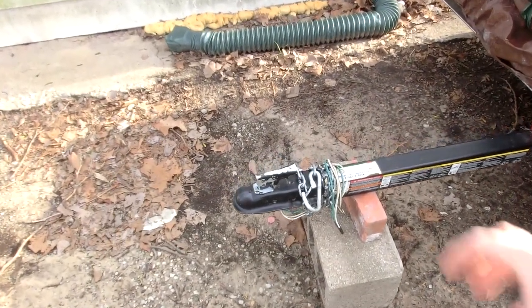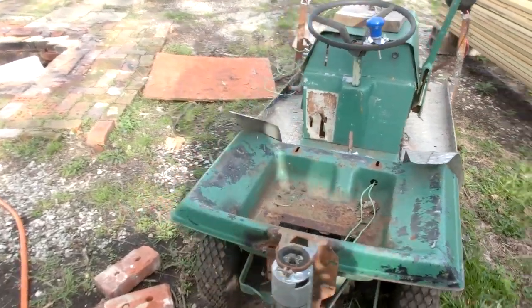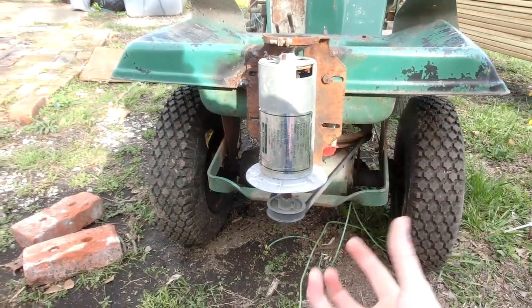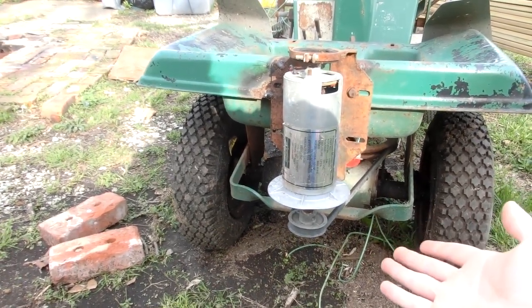So I think what I'm going to do is add a trailer hitch or trailer ball to the back of my electric lawn tractor. Since I can move the trailer by myself, I'm pretty sure this will have enough power to move it, but I'm not sure if what I have planned will have enough structure to really hold the weight on the tongue of the trailer. But only one way to find out.